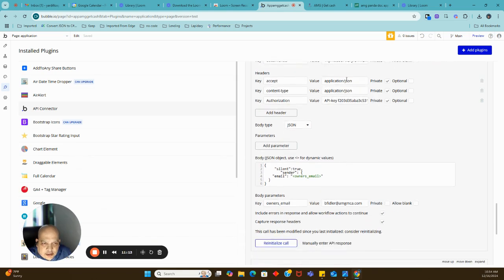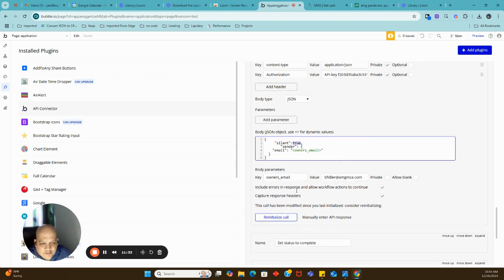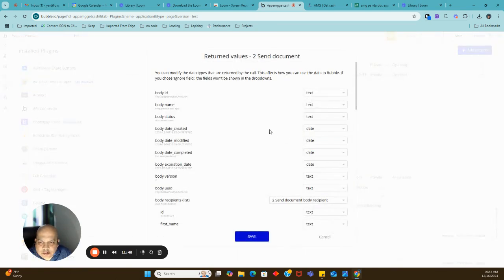Two important things. The header and everything is set. This is important: silent equal to true, meaning the recipient will not receive an SMS or text. The link will not go out by SMS or text. That is how I want it. We just want the client to stay on the website and not get confused by emails and the email didn't reach and all that. We don't want that. And the sender is important, which is your owner email. Now these two things you have to pass, and that's pretty much it. Click, and once you click, it will give you the ID.